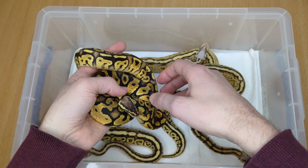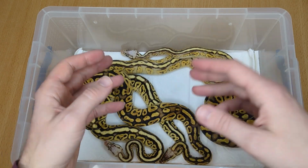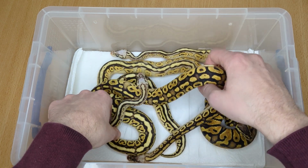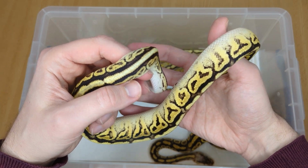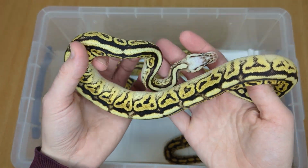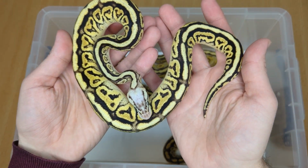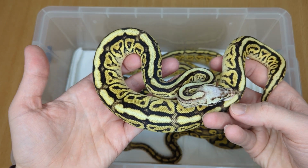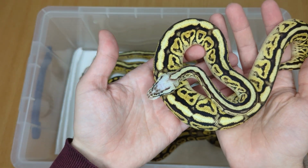First of all is adding pastel. So that's not the most exciting thing, even though she's beautiful. She's also a het clown, it's worth mentioning. Next up, I've got her, I think it's her brother actually, who is a bongo pastel spot nose het clown. And just looking at him already, you can see he's another shade brighter. He doesn't want to cooperate too much, but he's another shade brighter.